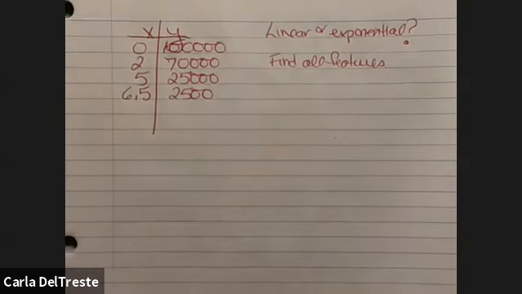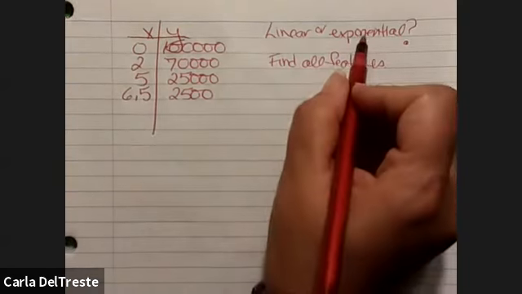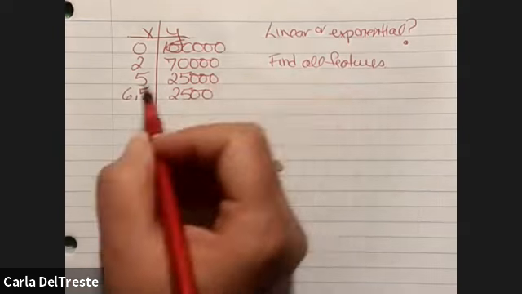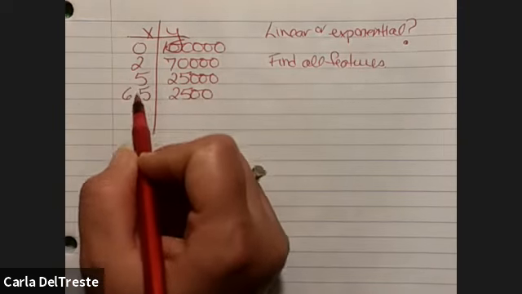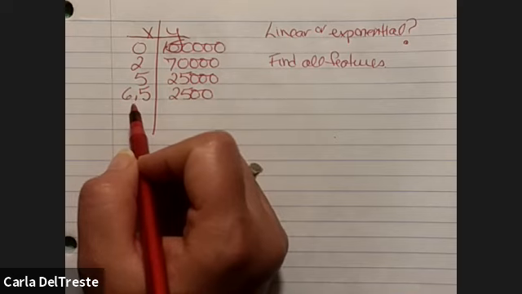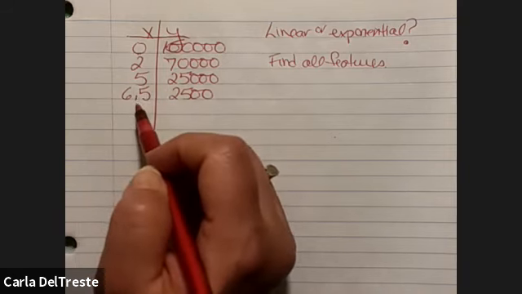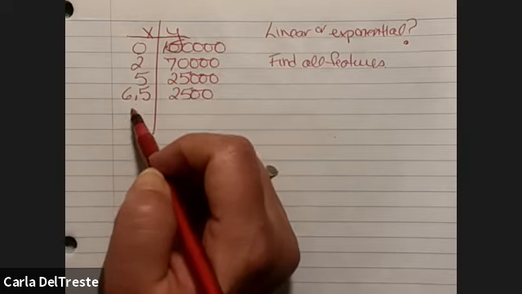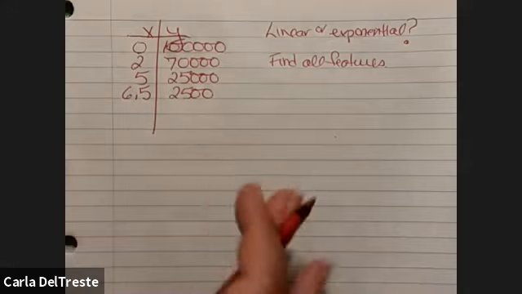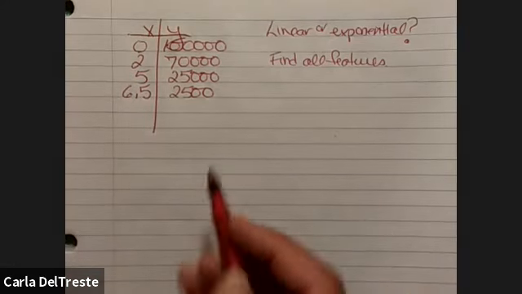All right, I'll give you a little hint. It's not going to be exponential because I don't have a change of 1. In our class, at this level, we're not going to see exponential change without x changing only by 1s. That doesn't mean that's not going to happen in later classes. In later classes, you are going to learn how you can figure out the pattern if it doesn't change by 1. But right now, we're not. So that's a little side hint.